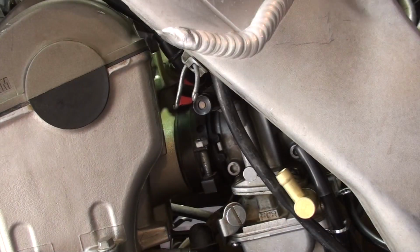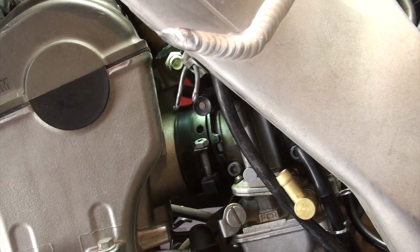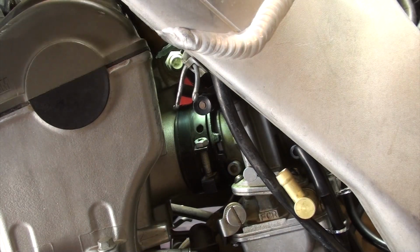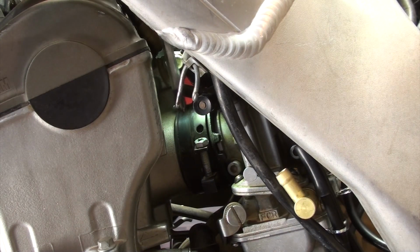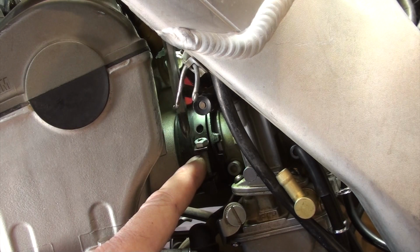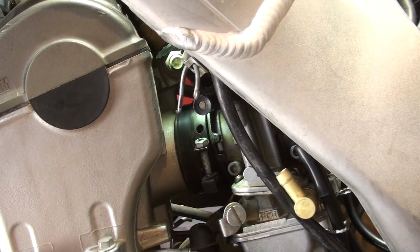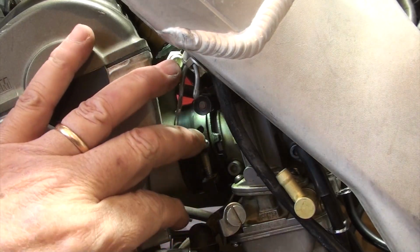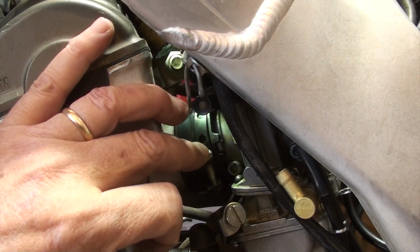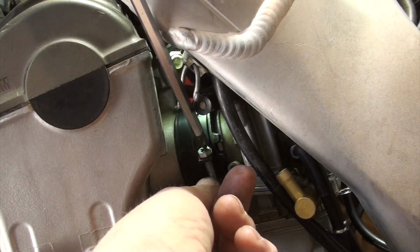All right, so now I want to get access to that screw so I can tighten the clamp. Something they don't tell you here, it would be pretty quick to just put the screwdriver in to go ahead and tighten that clamp right there. But the hot start cable is right there. So I actually want to angle this down a little bit and come in from the side here.